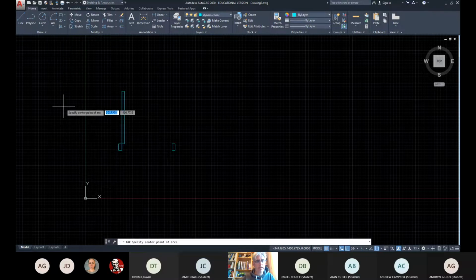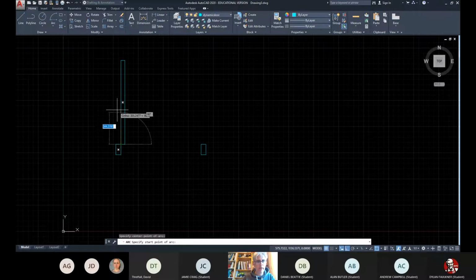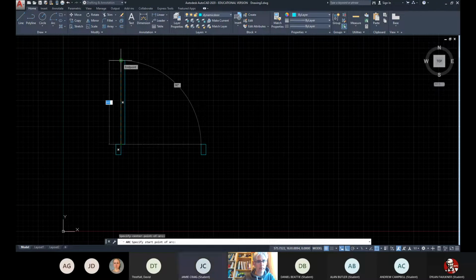Mm-hmm. And then the center point of this arc, it's almost like this is a circle, yeah? See this? Aye. This is going to be the center point of your arc, or the center of your circle. Okay, that's where the hinge is, yeah? Click on that. That's going to be the start point. So you've assigned the start point. Then move your mouse up to the top of this door here, the leading edge of the door.